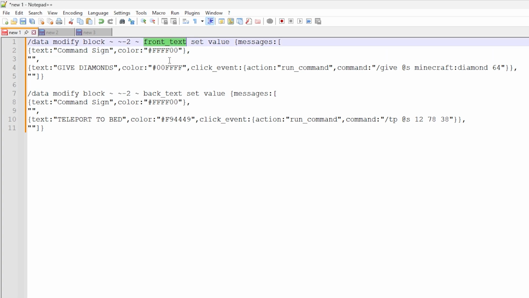But in this case, we are actually modifying the front text data and we are setting it to this messages collection. So we're doing here a collection of data called messages. And each one of these here is a separate line. So you can see here, this is the first line where it says command sign, which is in yellow as a color. And then these empty quotes here, these double quotes, is an empty line on the sign, okay, as you can see here.